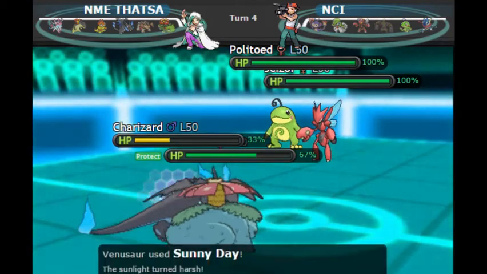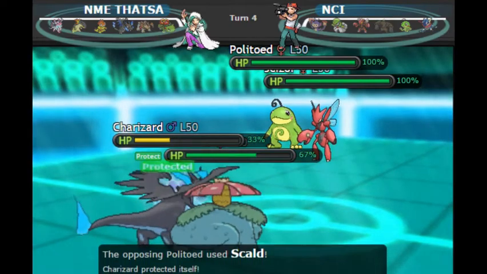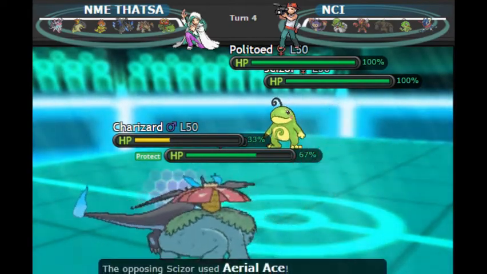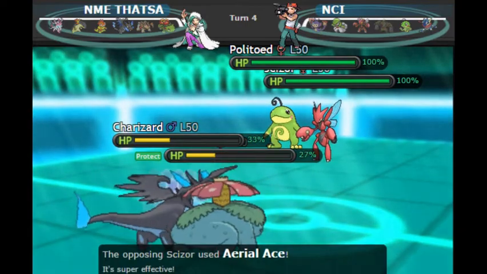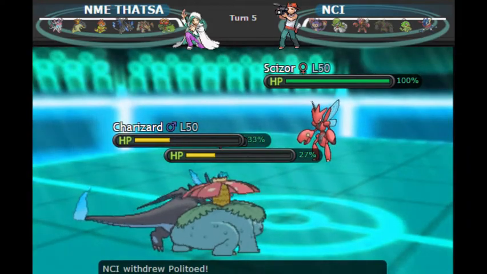My opponent has almost no KO power on my Venusaur. Remember, I'm still boosted by the Chlorophyll because Sun is activated at the beginning of the turn. We're going to see Venusaur go first and pop a Sunny Day right back in his face. So I take a little bit of HP from an Aerial Ace, but it's not the biggest of deals because I am super bulky on my Venusaur set.